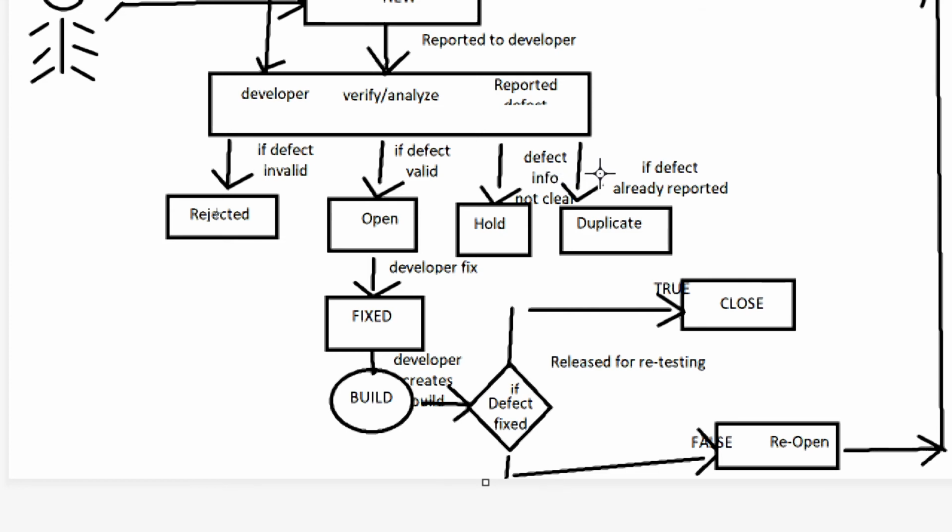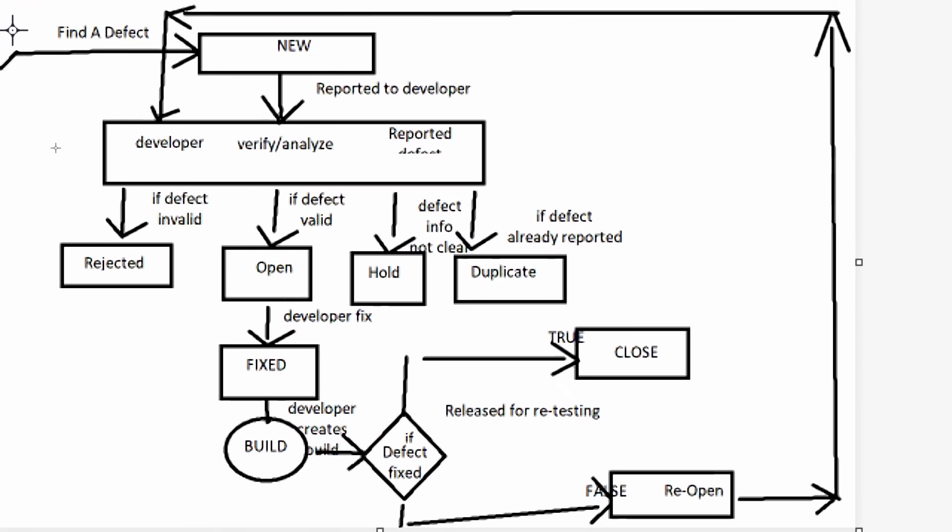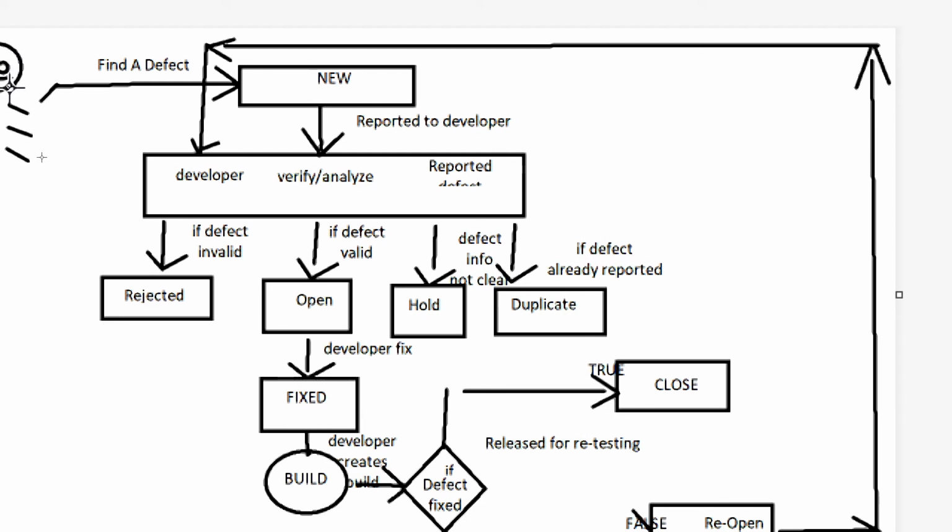The next one is if the defect is already open. For example, I have opened a defect where I am not able to enter my username inside the text field of the login page, which we already raised as a defect. Again we are creating one more defect for the same functionality. Then the developer will consider it as duplicate status, because the defect is already open, so he is not going to work on that defect one more time.